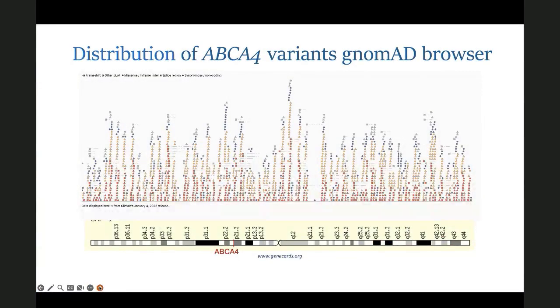The genetic variants, this is a picture from the gnomAD browser, and it shows the ABCA4 gene, which is localized to chromosome 1. And you can see from this picture, the little shapes indicate different types of variants, whether they're frame shift or missense or splice site variants, but they occur throughout the open reading frame. So it makes it very challenging to understand what's going on. There aren't any particular hot spots, for example, with this particular genetic variant.